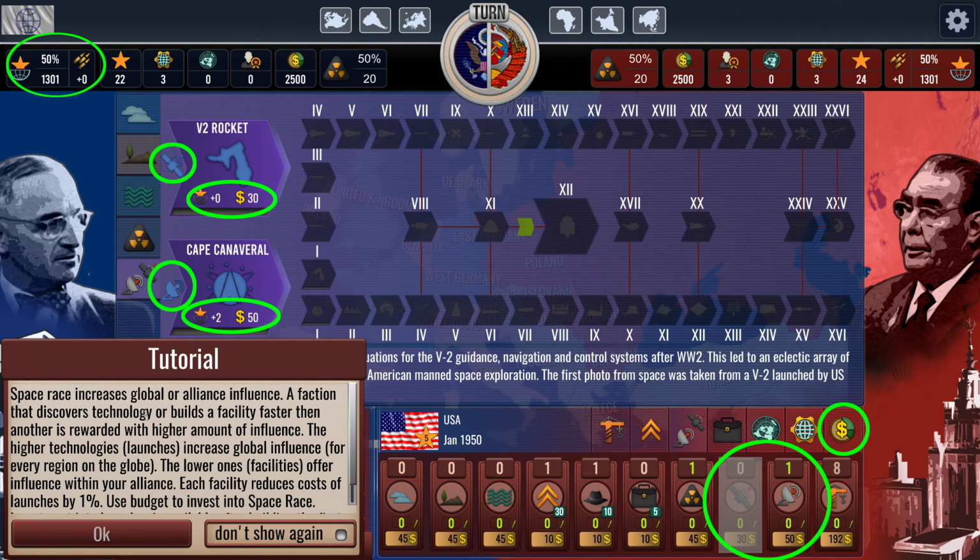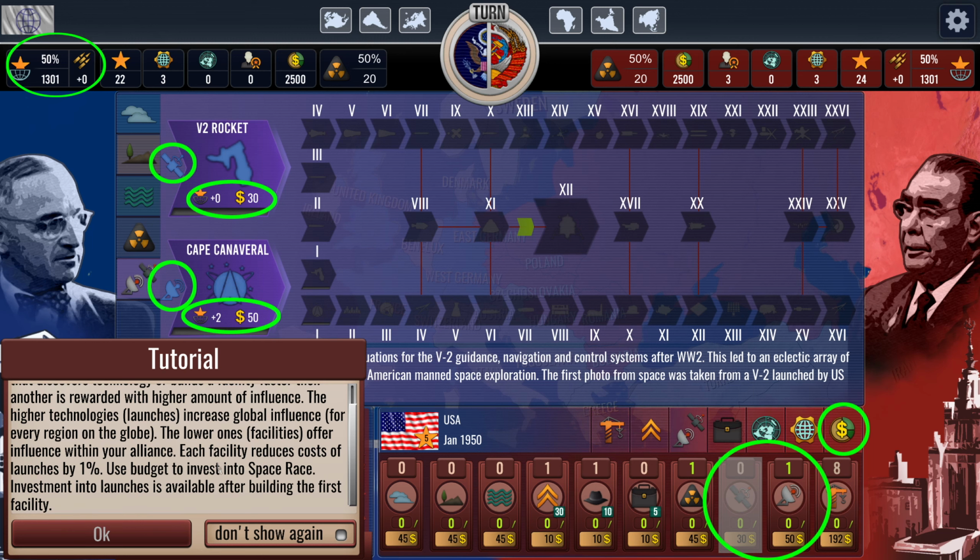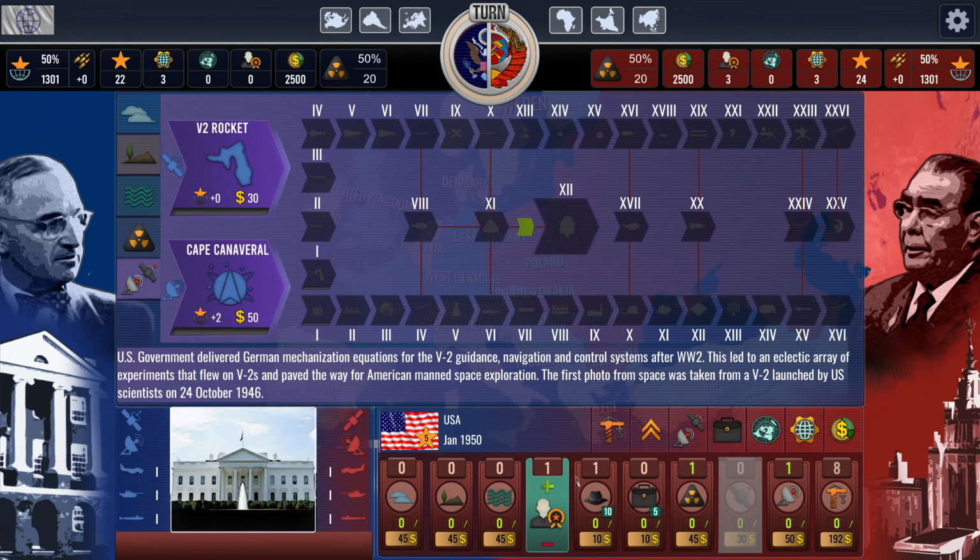Space technologies increase global influence. The faction that discovers technology or builds facilities faster is rewarded with a higher amount of influence. The higher technology launches increase global influence, revolving around the globe. The low ones offer influence in your client. Each facility reduces the cost of launches by 1%. Use budget to invest in space race investment. Okay, so yeah. Fine. I'd use my two guys for the turn. Yeah. That's fine.